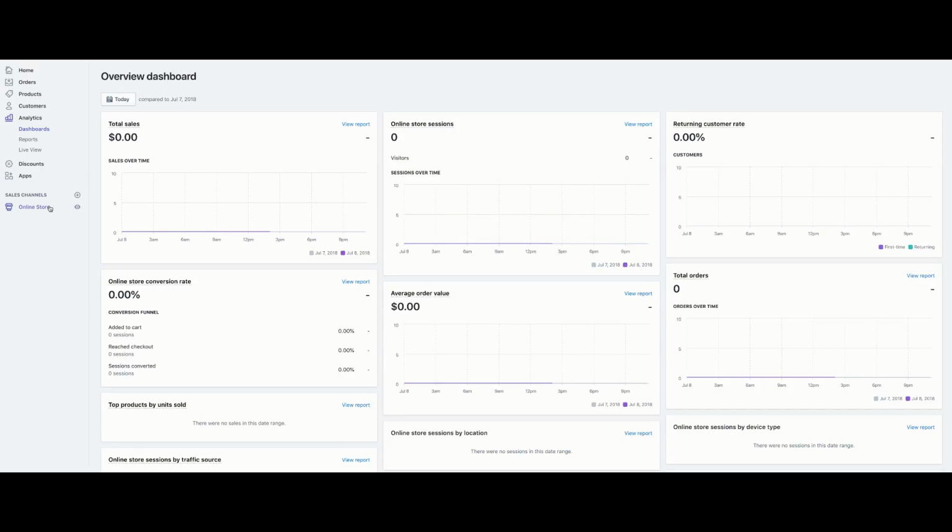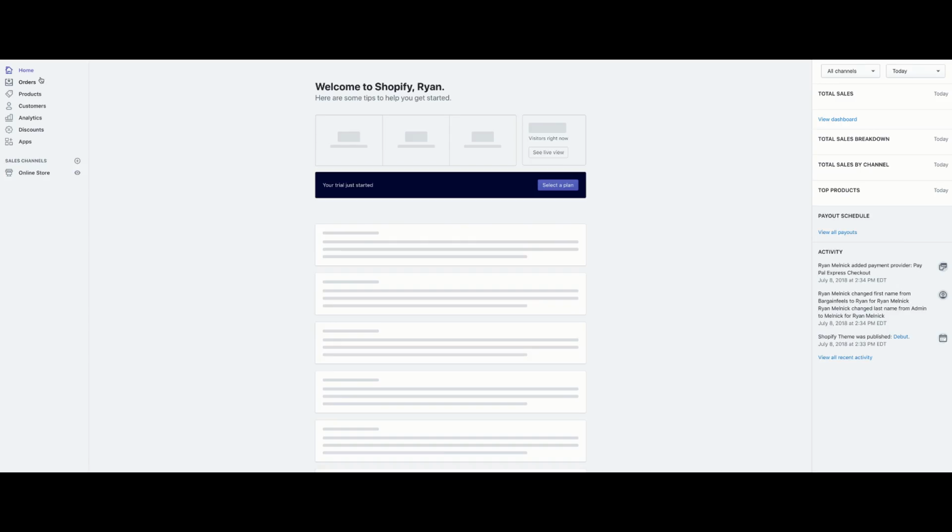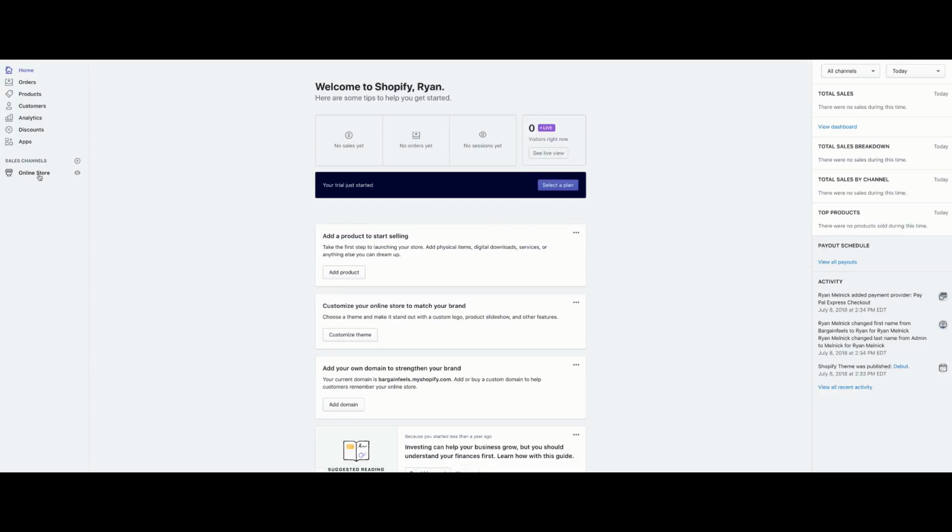What we're going to be doing in a second here, we actually click online store. We're actually going to be looking into themes and getting into actually customizing our theme, why themes are important, what themes we should choose and how to go about using themes. However, just to keep this in mind, we are going to be hanging out here after we customize our theme in our online store. We're actually going to be hanging out here for the most part with our Shopify store later on after we have hung out building our custom theme in the beginning. Obviously always tweaking that, but later on when you're running ads and actually making money on your store, you're going to be hanging out in this section here. So let's jump into theme customization.